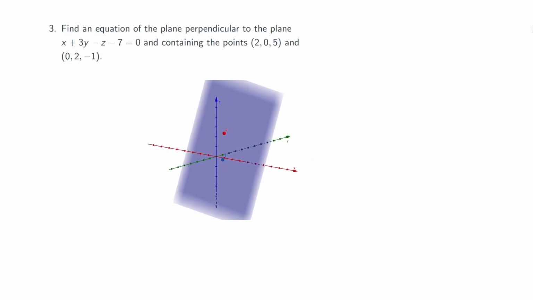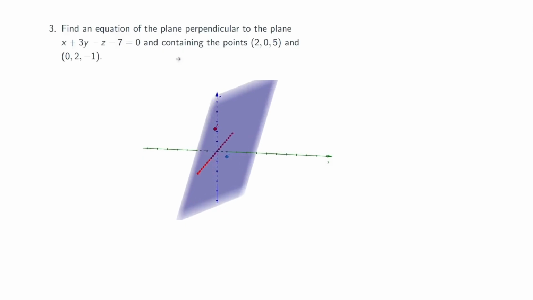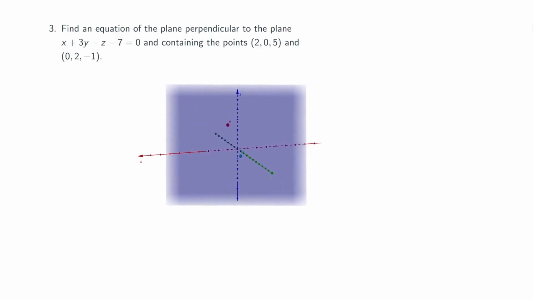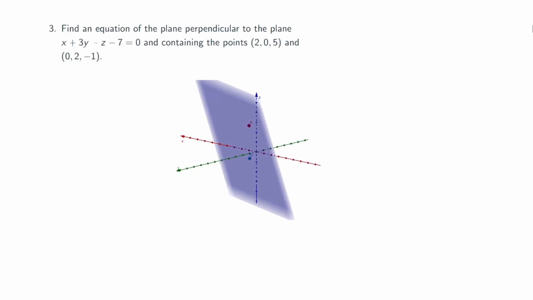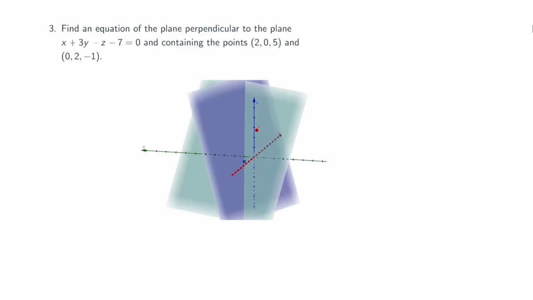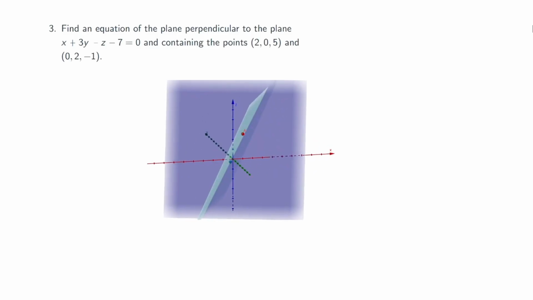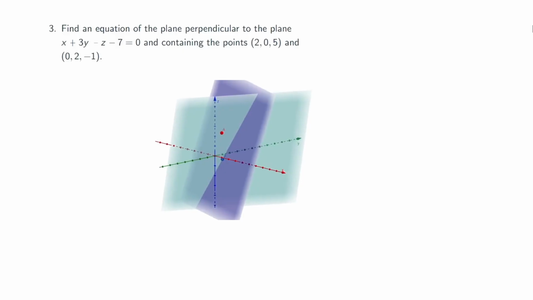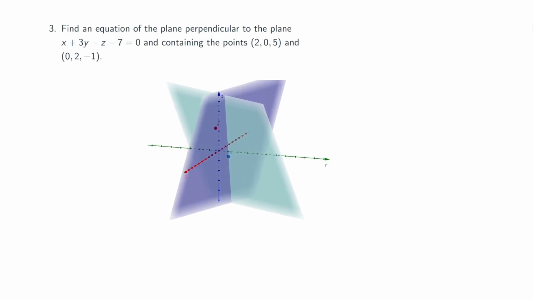So if we graph the plane, it should look like this. Now, it just so happened that this particular point (0, 2, -1) is inside the plane. But again, the solution for this problem would still hold even if this point is not in the plane. So what you're looking for is actually a new plane which is described by this form. It should be perpendicular to the original plane, or the given plane, and it should contain these 2 points. Okay, how do we solve this one?